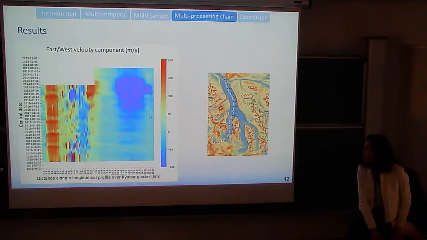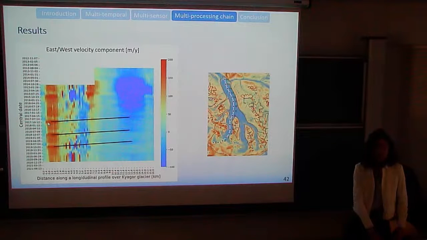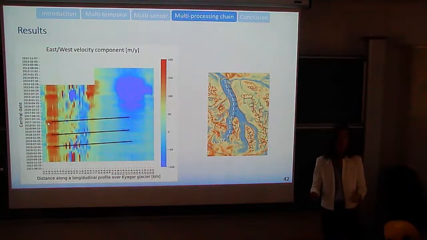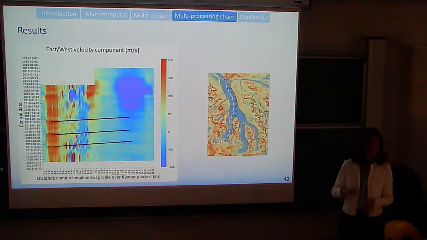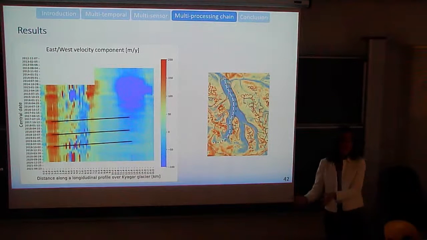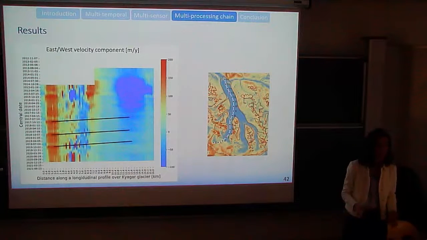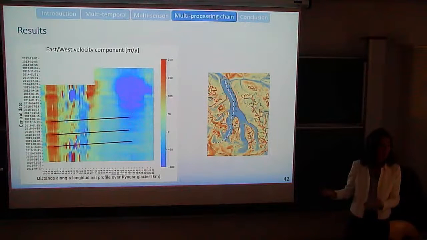And what is very interesting is that if you look at the bottom part of the glacier, you can see that there is a maximum of velocity around May, which occurs later on the upper part of the glacier. And that corresponds to an increase in temperature, which leads to a different subglacial hydrology, which occurs sooner on the lower part of the glacier than on the upper part of the glacier. And this kind of analysis was not possible before to carry on the fusion.